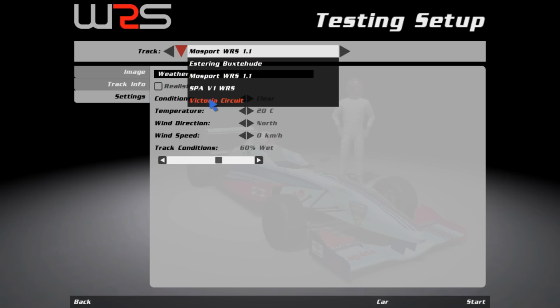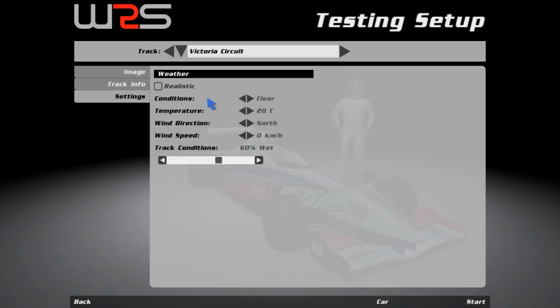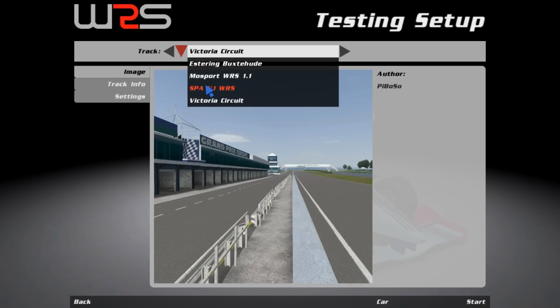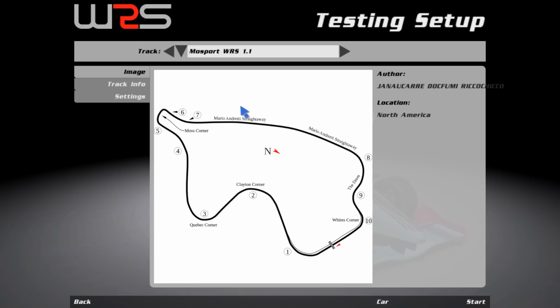There's only one track that you get as part of the game. You get Victoria Circuit. Yeah, it's okay, but it's not very exciting because there are not a lot of buildings or scenery really. It's quite a basic thing. However, there are actually a few modded tracks, this is not all of them. I'm going to show you Mo Sport.